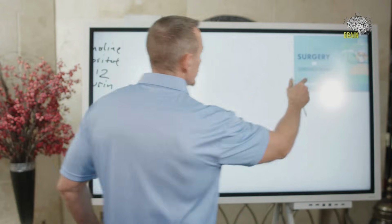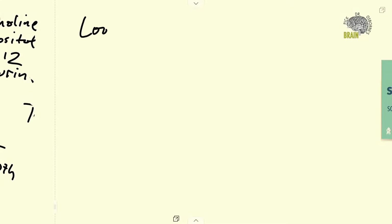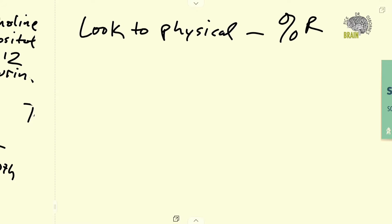Number one, we look to physical clues. What does that mean? Physical clues would be around the house. So one thing you want to check is your relative humidity in your house. Most of you have a digital thermostat. What does that number say on humidity? If that number is higher than 55%, okay, we got a potential problem. That's too much moisture in a home. So you look at that. That's a physical clue that we can measure.